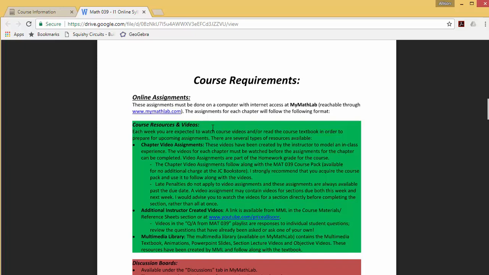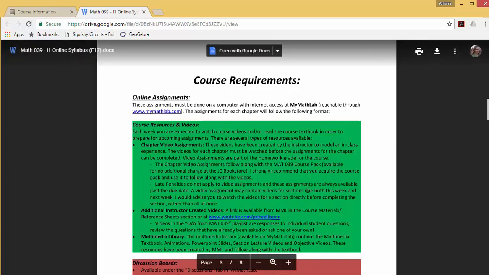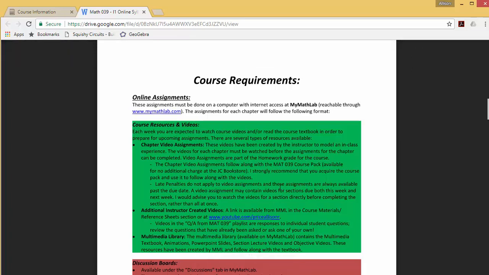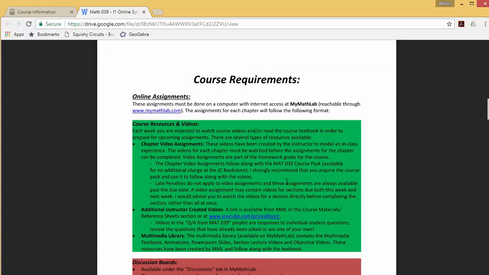Each section is broken into parts, like part A, part B, etc. I recommend working on the videos for part A and then completing the homework for part A, videos for part B, and the homework for part B. Although I do caution you, there are a couple homework assignments that cover more than one part, so you'll want to watch for that as well. The videos are separated into individual parts, but some of the homeworks are lumped together. In that case, you want to watch both videos before completing a homework section.